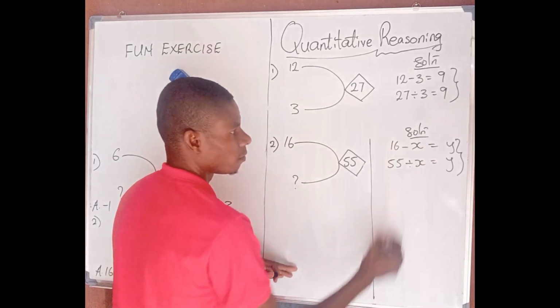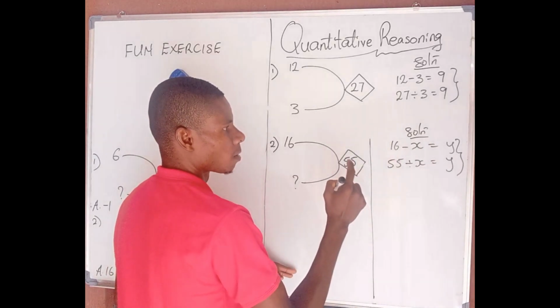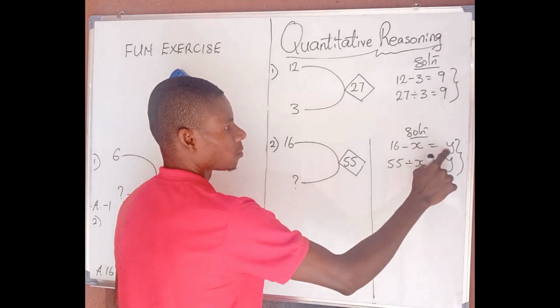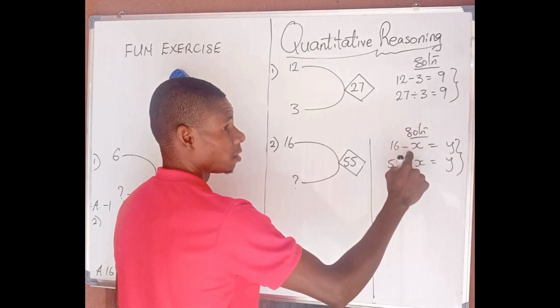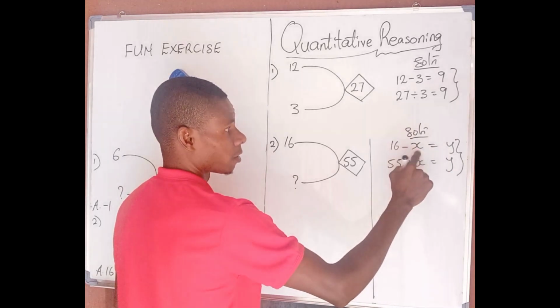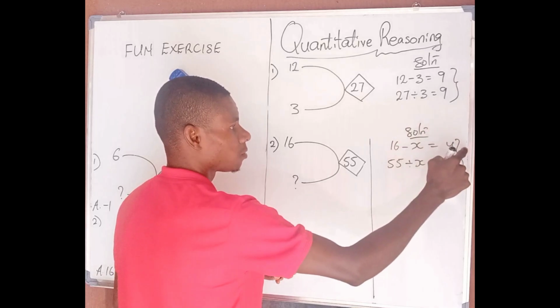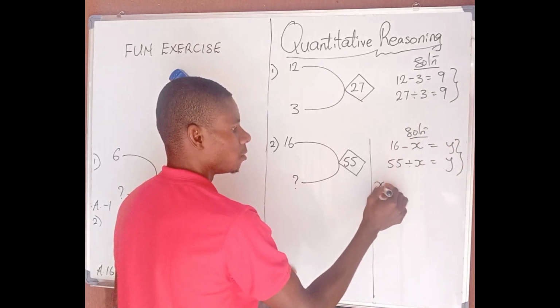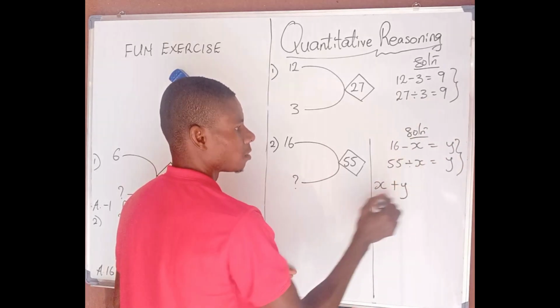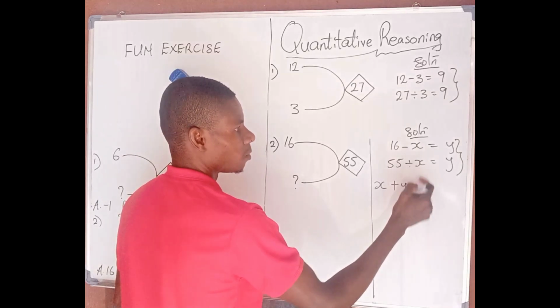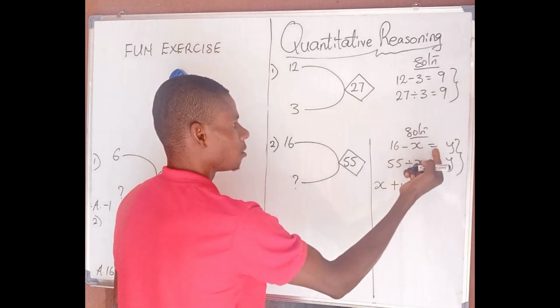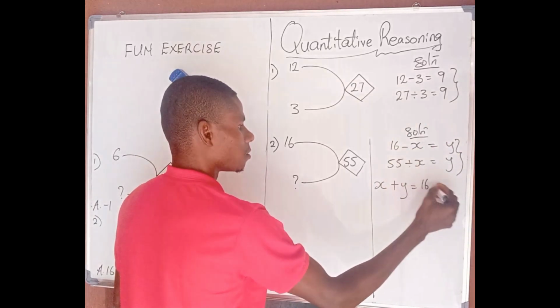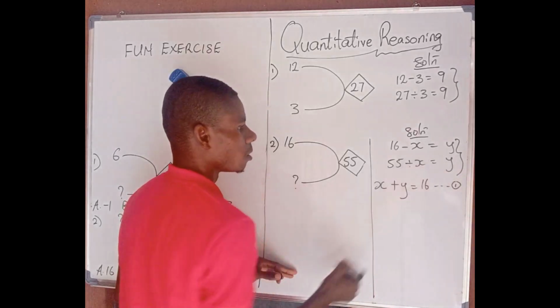So let's have this one to be... okay. If I bring this one, being positive, over here, it becomes negative. So I don't want to have negative, negative, okay? Let me take this negative over to the other side. That will become positive. So positive plus positive, all right? This should be equals to... this one crosses here, so all of them will be equals to 16. So let me call this equation 1.